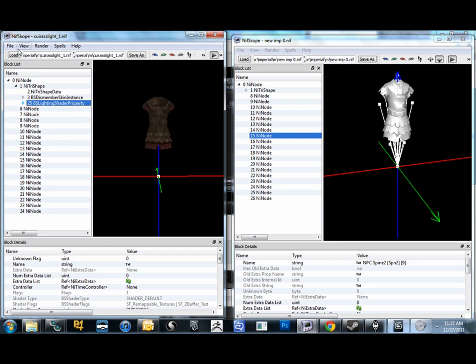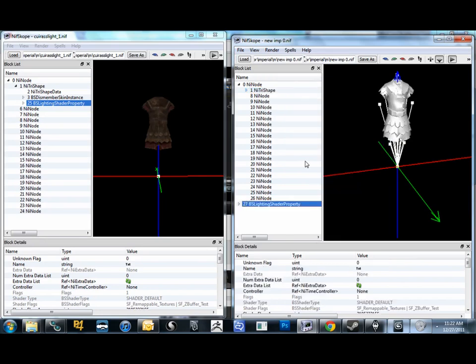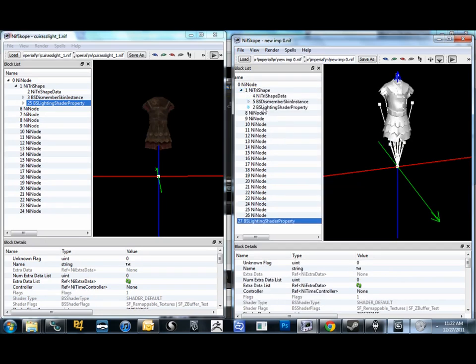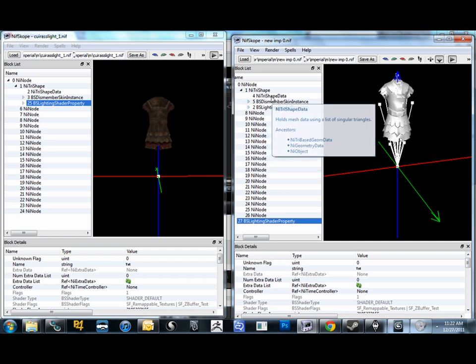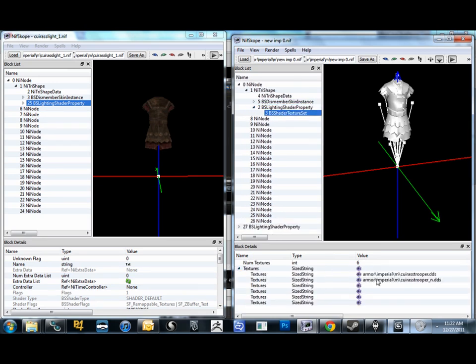We don't need this file anymore, so what I'll do is load up my other. Let's not get out of order. So now we'll just paste this into the new imp zero. We'll right click, block, paste branch. This is just like before, we do the copy paste magic and get our shader properties fixed up. In this case we have a four texture or six texture setup, excuse me, which is not correct. We need all nine shader slots.